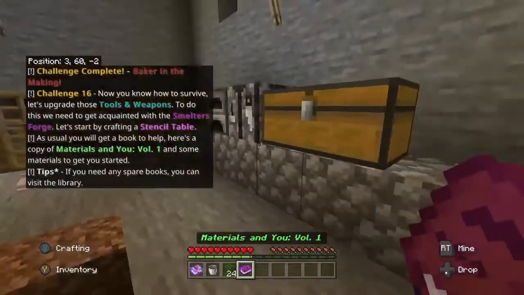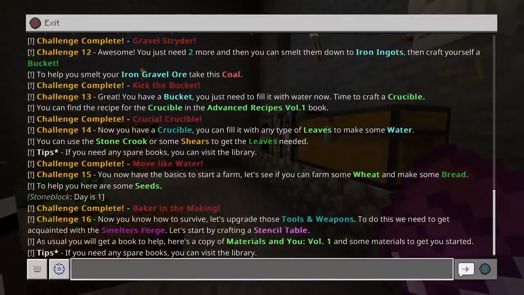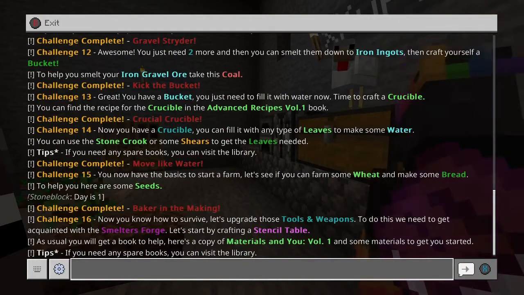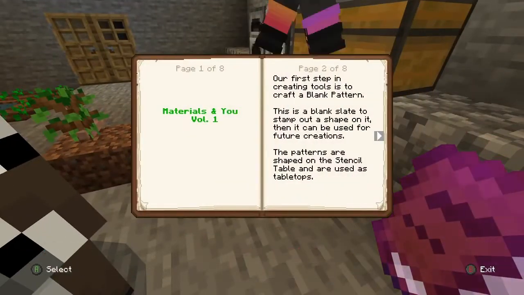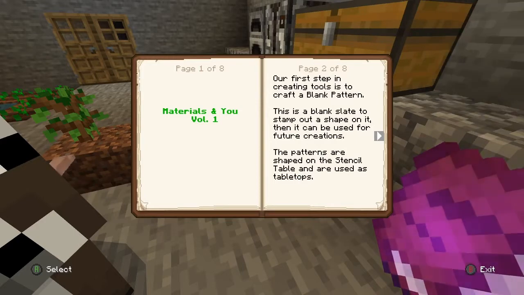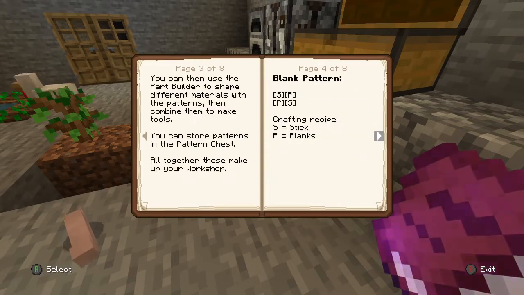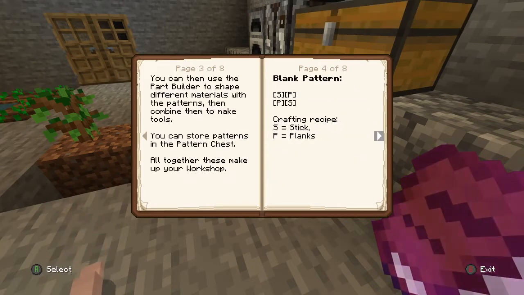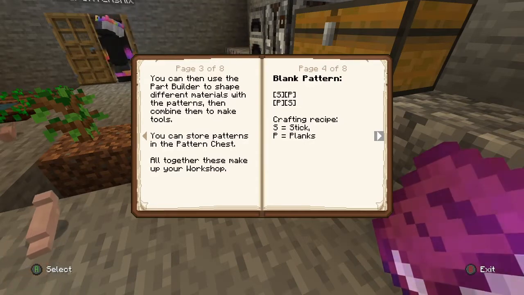Materials in here? Did I read this one? Yeah. Oh no. I didn't read this one. Now you know how to survive. Let's upgrade those tools and weapons. To do this, we need to get acquainted with the stencil table. Start with a stencil table. Plucky! Who's your good chicken? Get off. Thank you. Craft a blank pattern, a blank slate to stamp out a shape on it, and it can be used for future creations. The patterns are shaped on a stencil table and used as tabletops. You could then use the part builder to shape different materials with patterns. Oh, wooden spikes. And you can store patterns in the pattern chest.